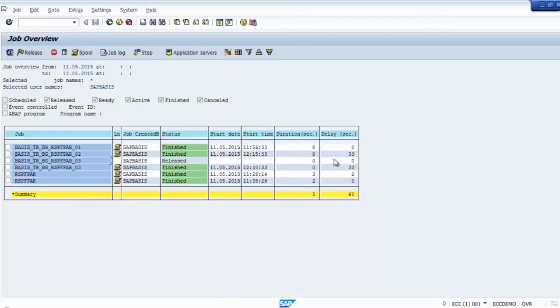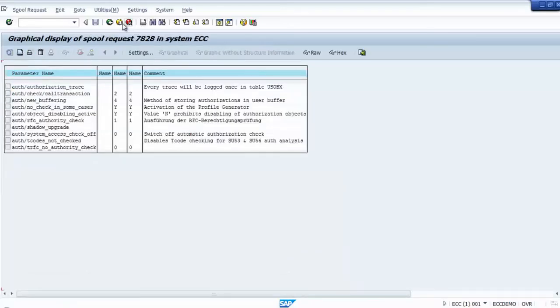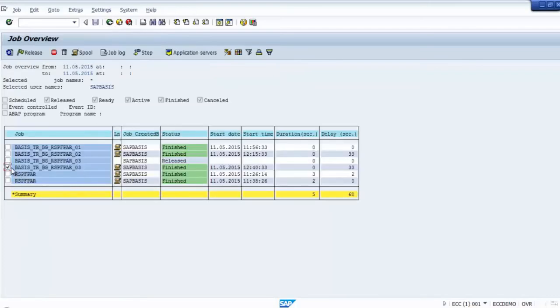Okay, now this is finished. The job number 3 is finished. You can see it's finished successfully. Then you can also see the spool. This is what we want. And you can see one more job is created and it says released.